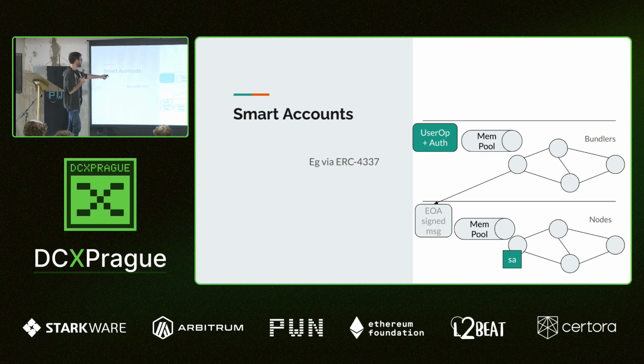So you have a user operation rather than a regular message. A user operation is a structure that is signed by, or validated with, some mechanism. It could be a signature like an ECDSA key. It could be some other scheme. It could be a zero-knowledge proof. Some means of saying that this smart account has authorized this user operation. And how it's executed is also subject to the wallet. So there's some more flexibility in that.